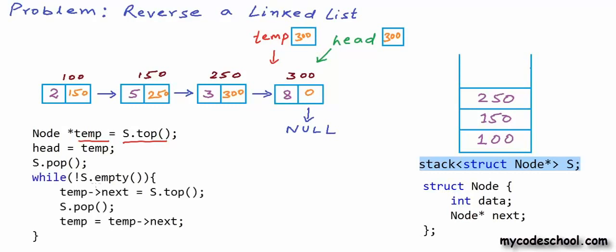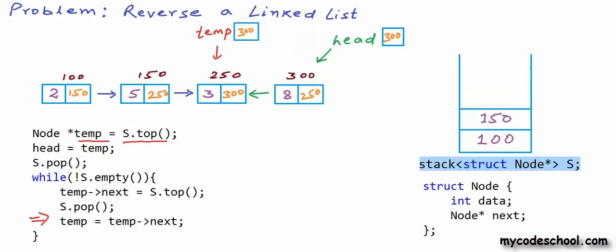Now I will run a loop like what I have written here. While stack is not empty, this function empty returns true if stack is empty. I'm using stack from standard template library in C++. So while stack is not empty, I'm going to say that set temp.next as address at top of stack. Basically, I'm using this pointer to node temp to dereference and set this particular address field. Right now top is 250, so I'm building this reverse link. Next statement is a pop, and in the next statement I'm saying temp equal temp.next, which means temp will now point to this node at 250.